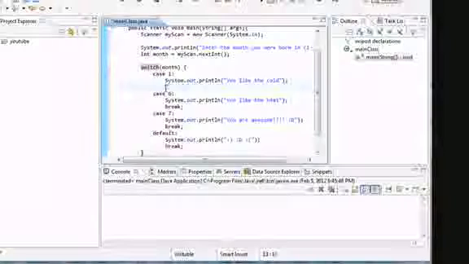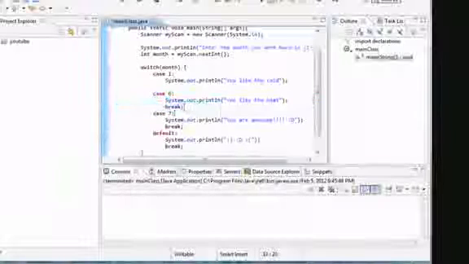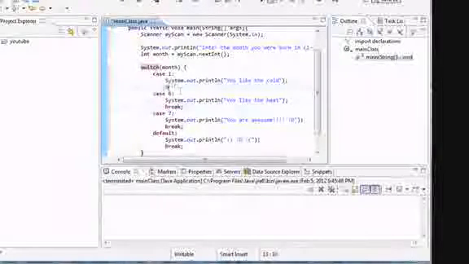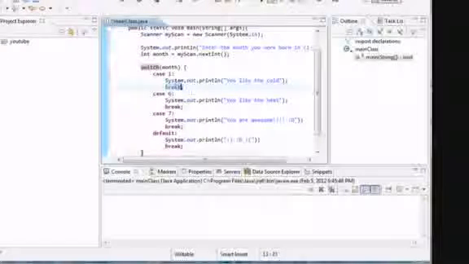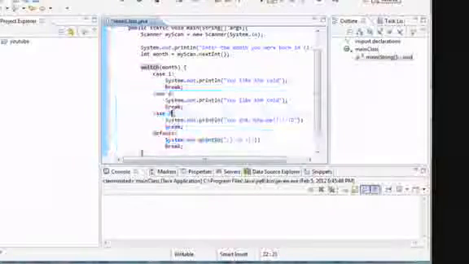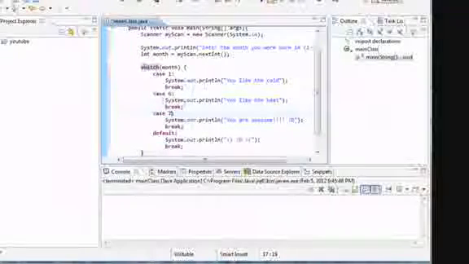If this break statement was not here, then it would just continue on to case 6 and print out this code. If this break statement wasn't here, it would just keep on continuing. As soon as we reach a condition that we like, we want to break out. This means just skip to the end. That's all it means. It means not to run this code. That's a very important part of the program.